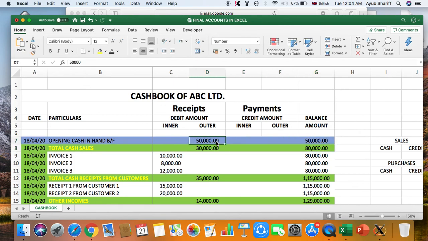So if I go and change this value, automatically the value will change. So Control Z is to undo what you have done if you want to.